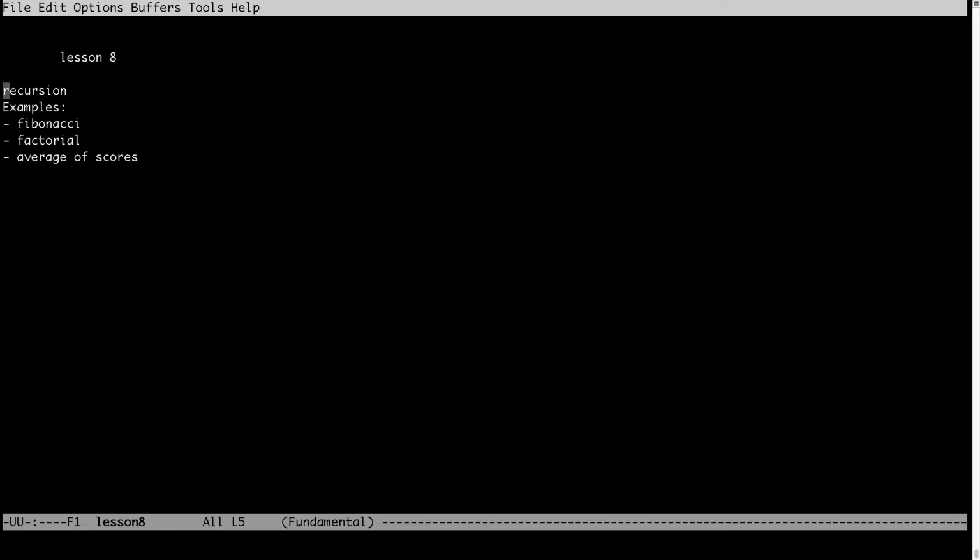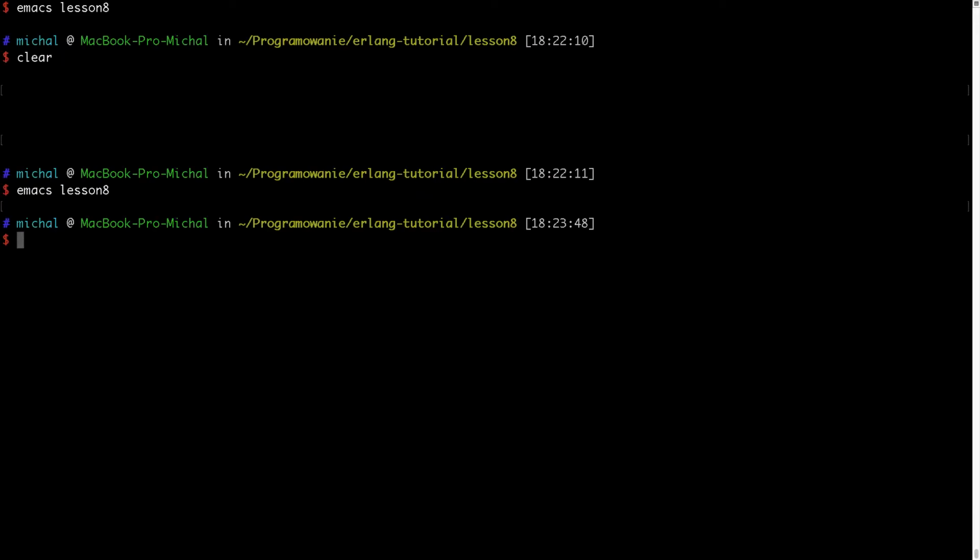Basically, if the call to itself happens at the end of the function, then it's called tail recursion. And a functional language like Erlang will optimize this code, and it will use it as a loop. I will show in the future how to implement loops and other control abstractions, but for now, this information about what recursion is is very useful. So let's start with the examples.